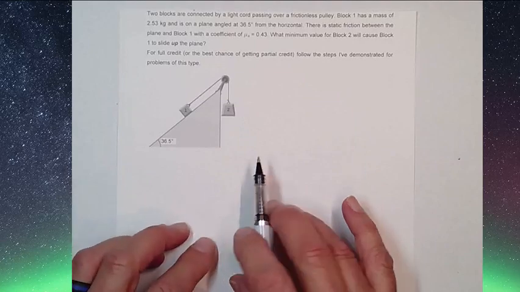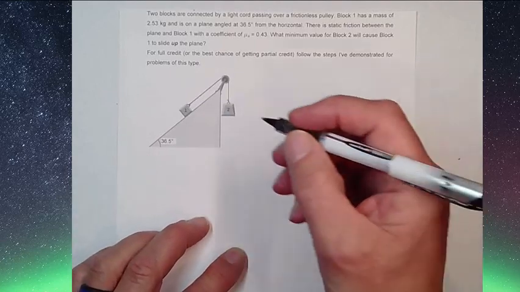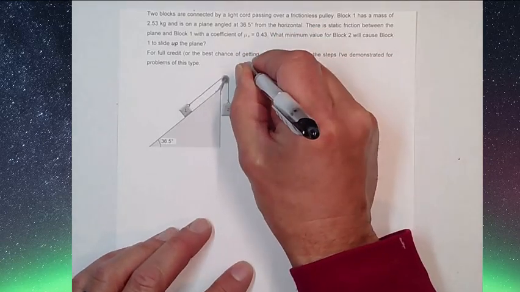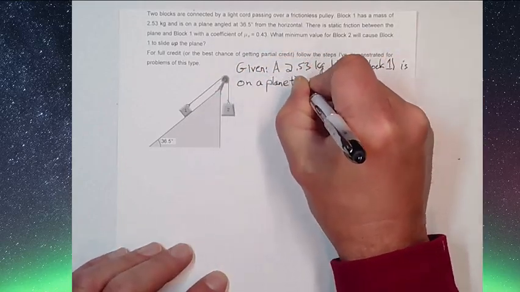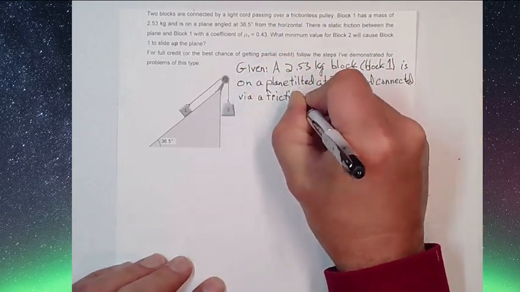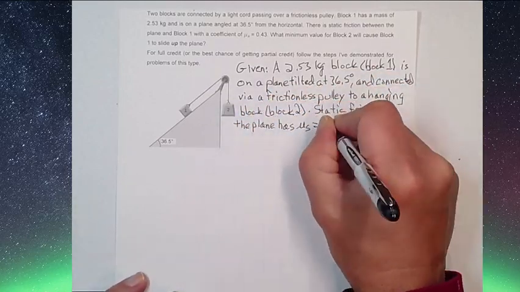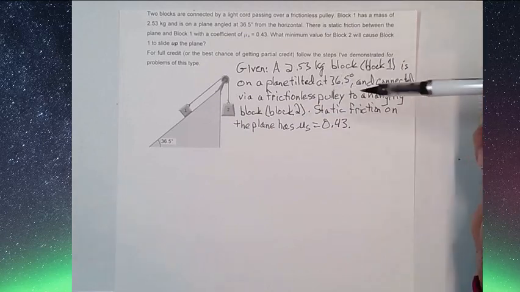Every problem should start off with a sketch if needed. We've got that. And then the given and to be determined. And so I'm going to write out the given and to be determined here. So here is the given. I've tried to summarize all of the crucial details here.